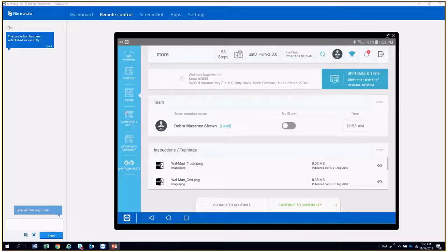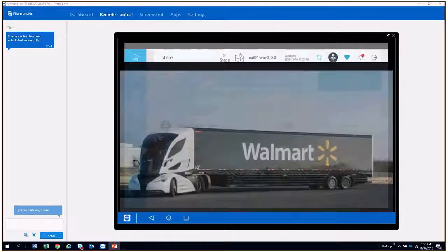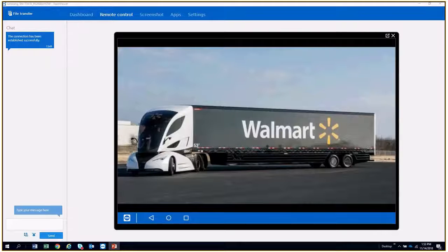All right. So anytime you go into a store call, there could be instructions or trainings set up for you to review. And these are part of the project, and they get loaded at the beginning. So you always, if you have not reviewed them all, it's kind of like going into pitch book. Make sure you load and look at all of the instructions, trainings that are happening. And you do that by clicking on the eye icon. And it's bringing up pictures. It'll show you presentations, etc.